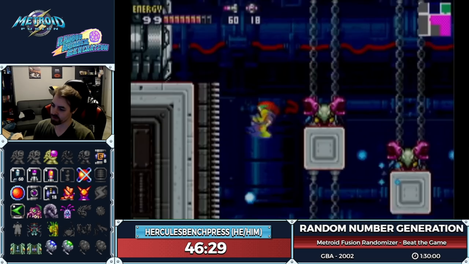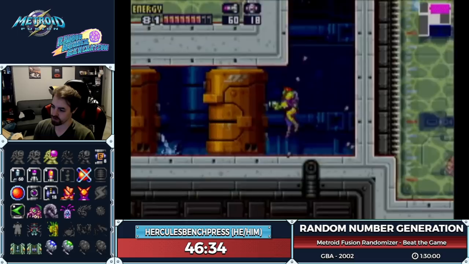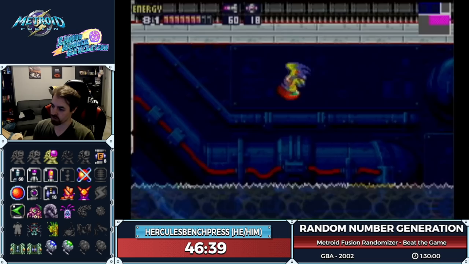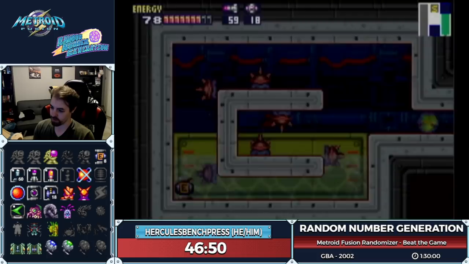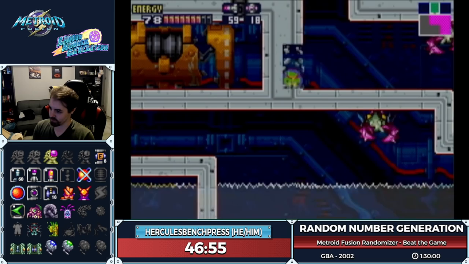I do have speed booster, but no gravity suit. That's kind of unfortunate. If I had a gravity suit, I could just do this sector a completely different way and go right through the water. Unfortunately, I cannot do that without gravity suit, but I have a feeling that gravity suit's right around the corner. Well, I was hoping gravity suit would be there, but my fortune telling is a little off tonight.